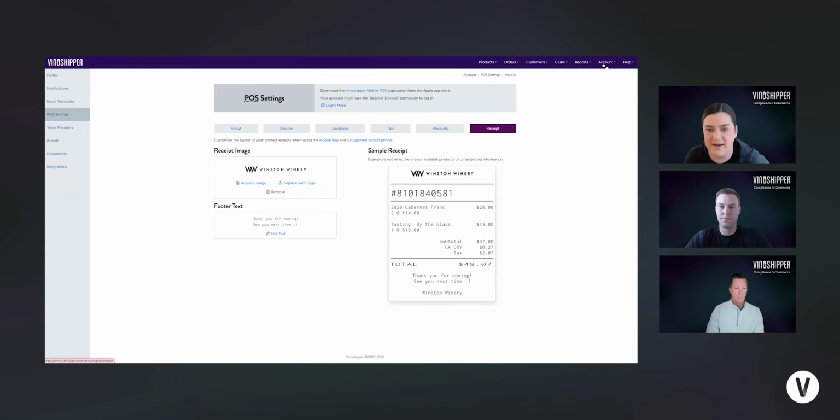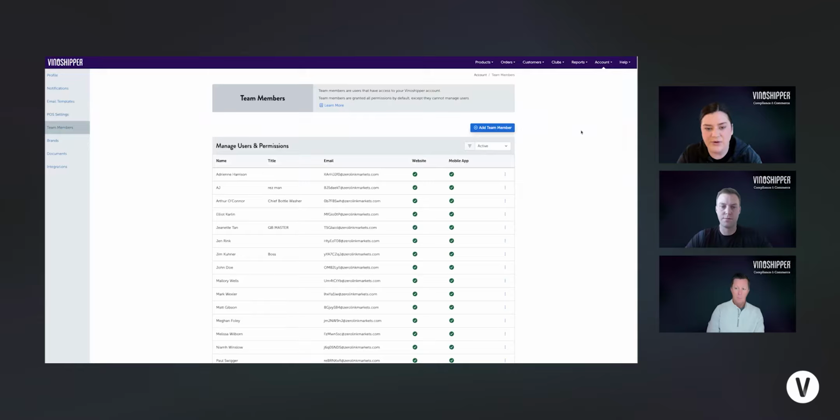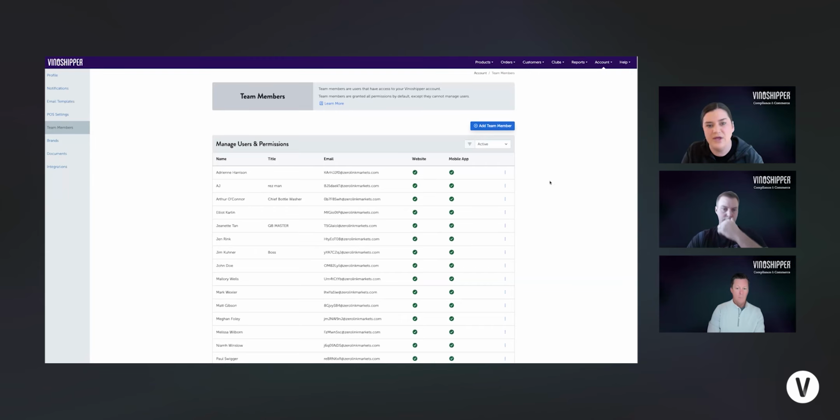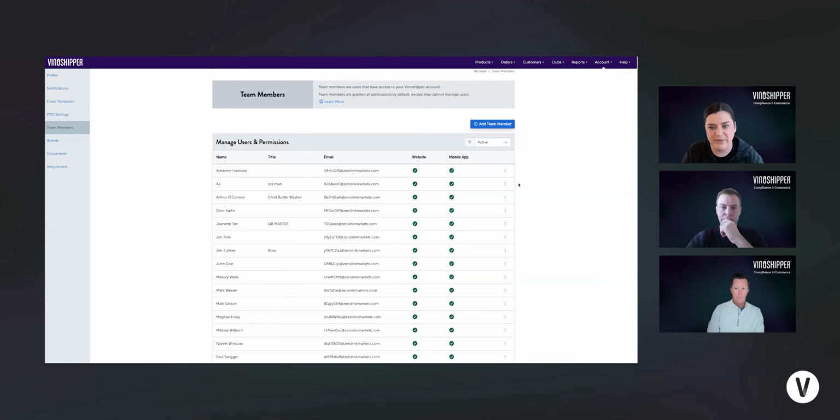But after you've downloaded the app, the next step is going to be that you need to register your device. Now, to do that, I would go to my team members because you're going to need to use a login email to do the initial registration of the point of sale. So that could be you yourself, the manager, one of your team members, they could do that registration. But when you register, you're going to use the email that is listed to log in, but you need to also set a PIN. So in order to do that, you will go ahead and click on these three icon ellipses here and click edit.